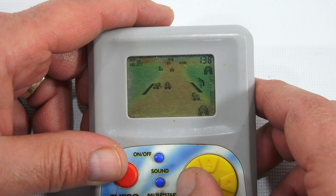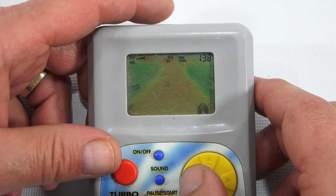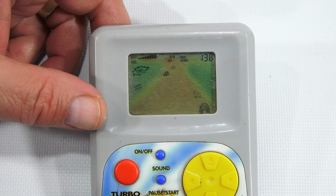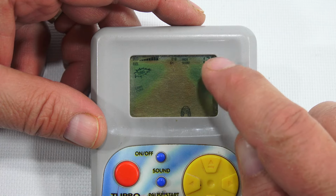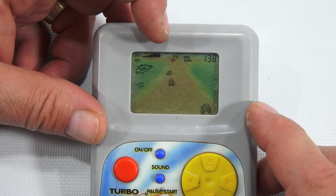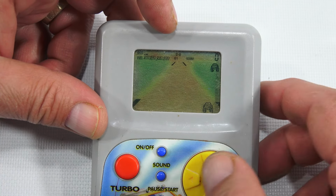It sounds like a machine, not a car. Oh, that's going to be a crash. Wait, what just happened? Okay, I think that's the end. 138 points. Huh. It does say high score. Okay. I still don't know what that little dot up there is. It's like a little tiny dot with two parentheses around each side. G1. So that's a restart.